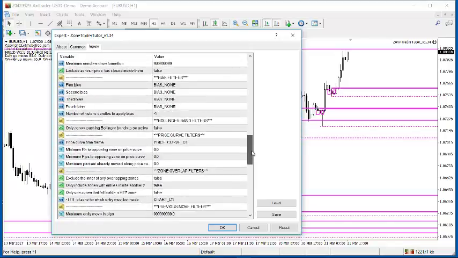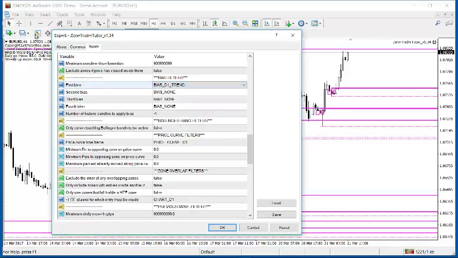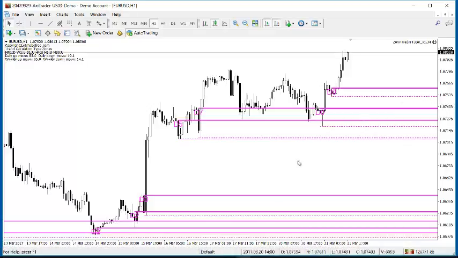So if we scroll down a little bit here, we can see that we have 4 separate bias settings. So we may just want to set the bias on a 1 hour or 4 hour chart based on what the daily trend is doing. So we set the bias to the daily trend. Of course, we just see here that the daily trend is up, so that means we should only get demand zones on any smaller time frames. So we just let this refresh. You can see that now the supply zone up higher has disappeared, and now we have demand zones only. And this is kind of typical of the sort of things that we can do with this expert advisor.